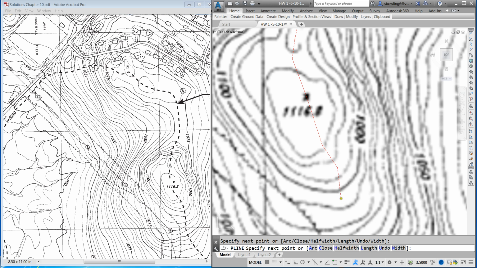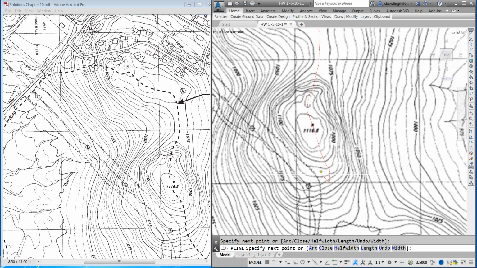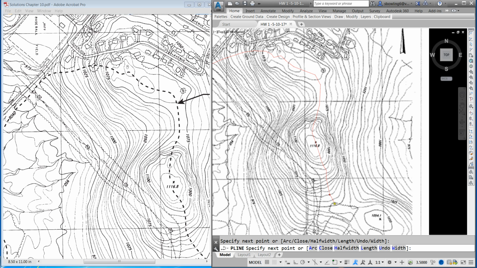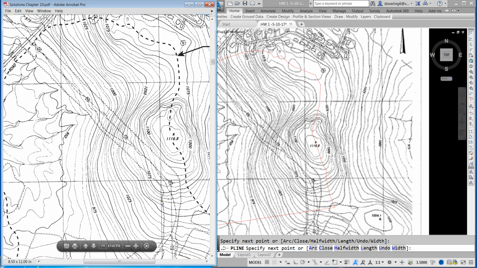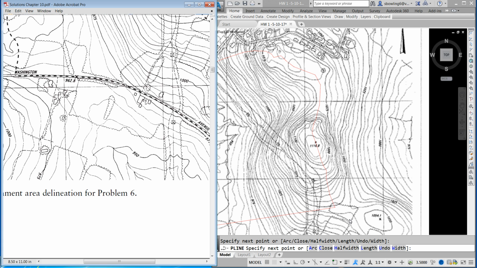And they've got a little bit smoother drawing than I do. Their lines are a little bit smoother. Over here, bring this down. Oops.